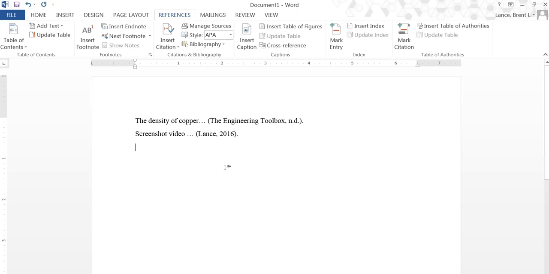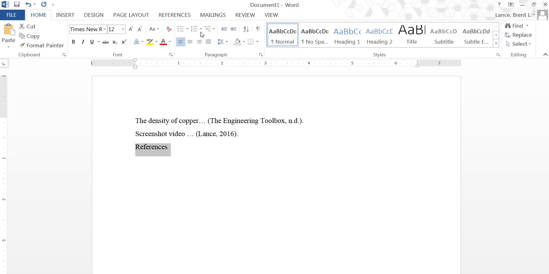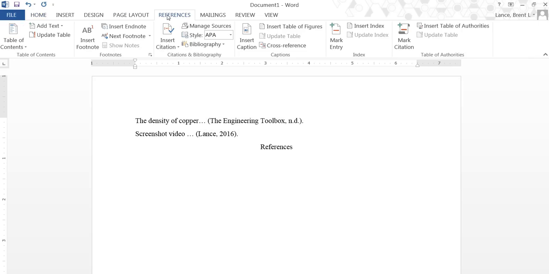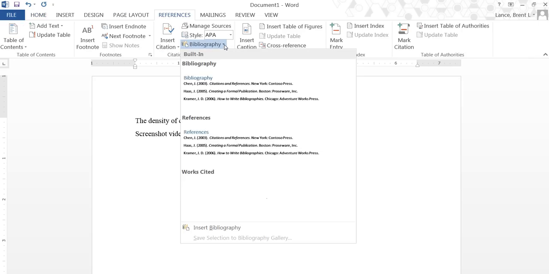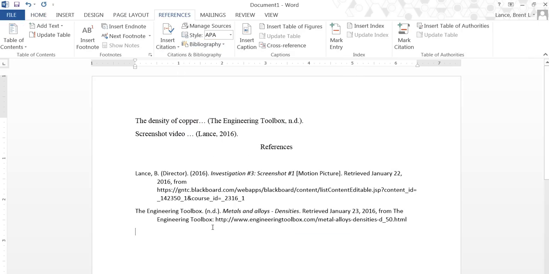And then on your references page, it's pretty simple. So the references get their own page. So you would have the word references centered in your paper on its own page. And then just really quickly, you center that up, and then you left align again, and you just go to References, Bibliography, Insert Bibliography, and it will put them in there in alphabetical order for you.